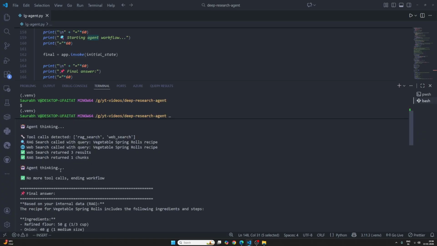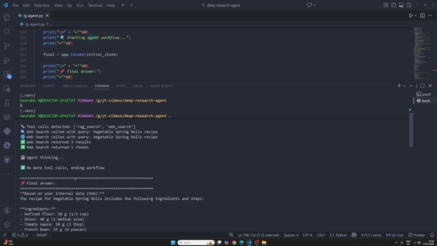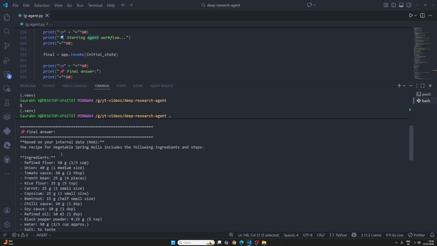Agent again thinks, and this is where the should continue function gets invoked. What the agent decides at this point is whatever information I have available right now is sufficient to provide the response to the user. Hence, it goes to the end node, and basis of that, then it will provide the final answer. So if you see the final answer, we had put a very, very explicit prompt stating very clearly how we want the format to be shown.